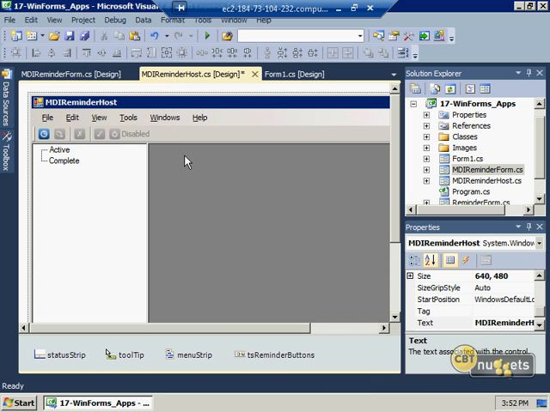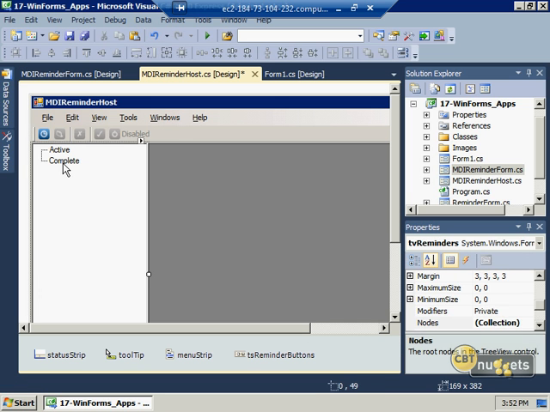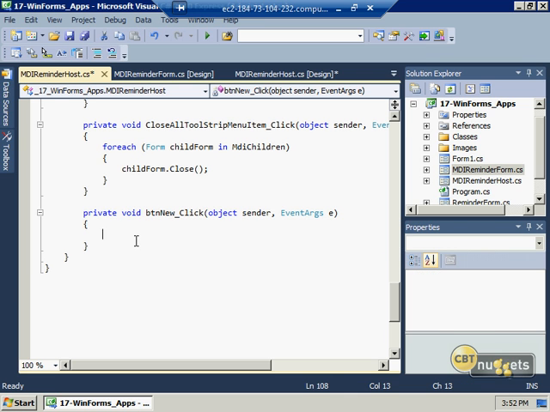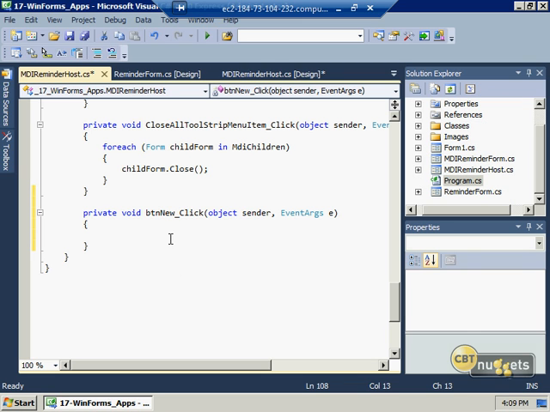And now over in our MDI host form, the only code we really need to change is when we create a new one, we're going to need to launch this new form. Alright, so if we double click on our new button here we go. And by the way, we need to do this because copying that toolbar over, we did not get all the code. So really we just need to copy all that code into this form, our new host form, and then maybe just modify certain areas so it works globally with all of our forms.